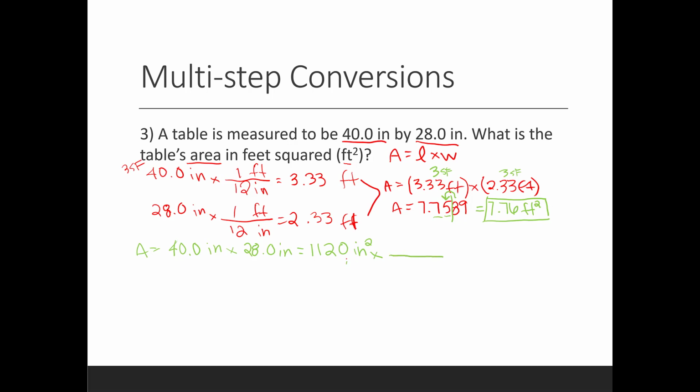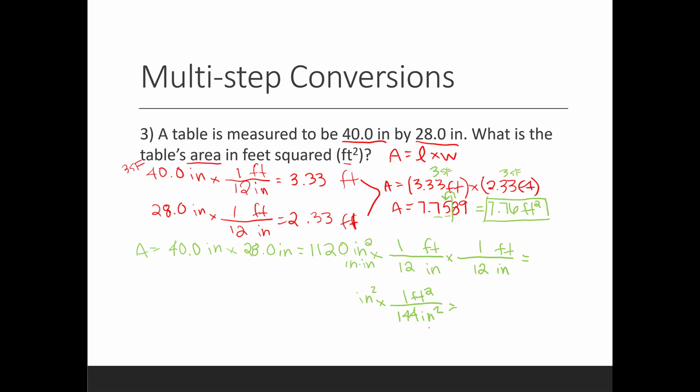Inches squared is like inches times inches. So I can't just put inches on the bottom once. I have to put inches on the bottom twice and feet on the top twice to get that square. So there's 1 foot, 12 inches, 1 foot, 12 inches, right? And then I can go from there. You could also do inches squared times 144 inches squared in 1 foot squared if you wanted to condense it that way, right? Either way, you're going to end up with the same answer, right?